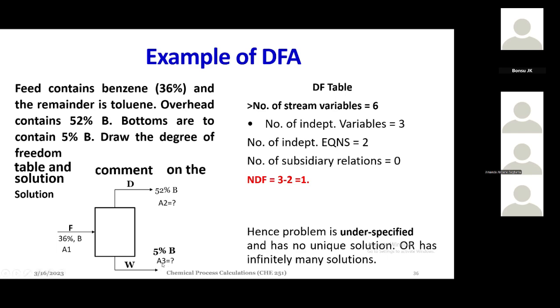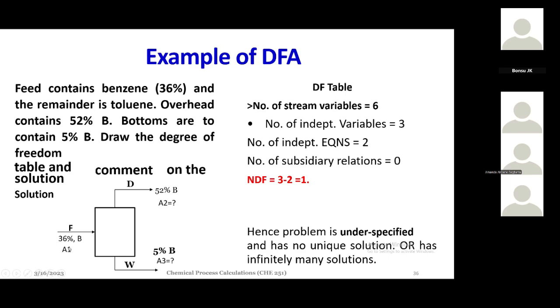And then the person can also add these two. A5 plus A3 should give you 100. And that will also be another equation on its own, making 5. So we end up getting 5 independent equations. And then your number of variables are 6. So when you subtract, you get 1.